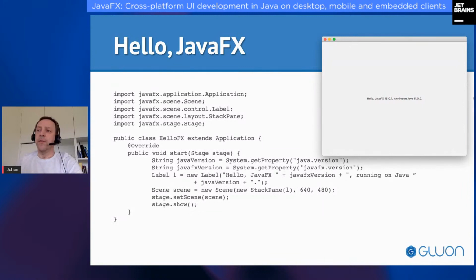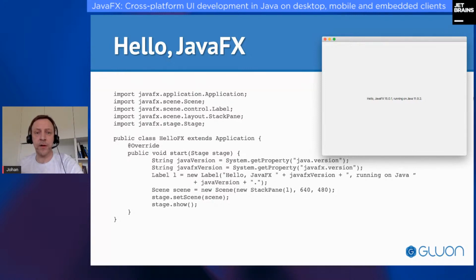Before I switch to an IDE, I will show the typical hello world application in JavaFX, just to make sure that you can see that this is a Java application like any other Java application. We import the packages, the JavaFX classes that I talked about before, JavaFX application, JavaFX scene, and so on. Our class HelloFX extends the JavaFX Application, and it overrides the start method.